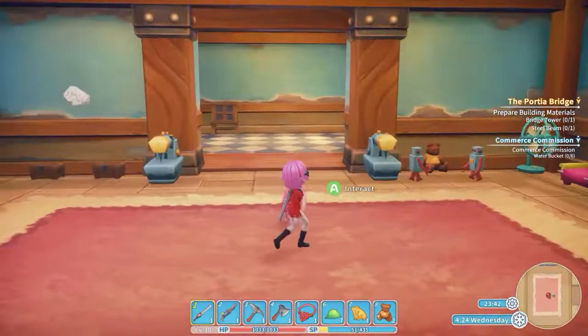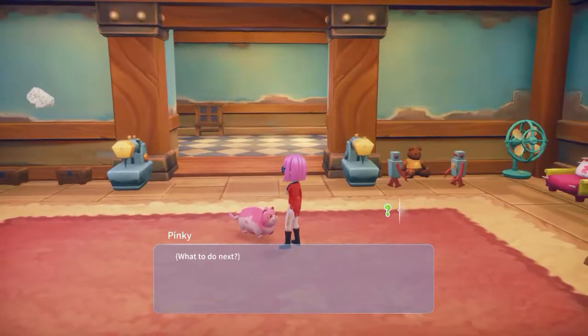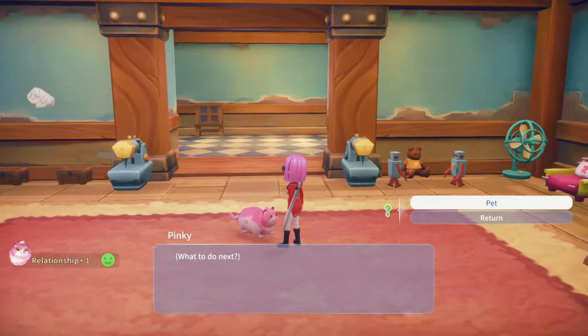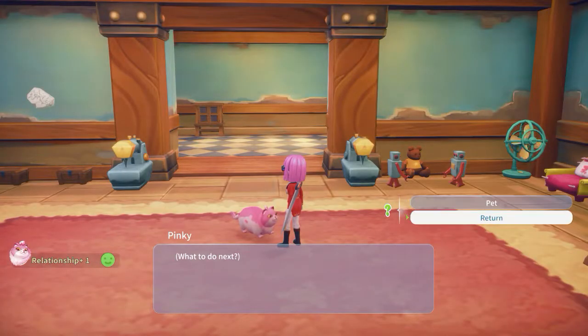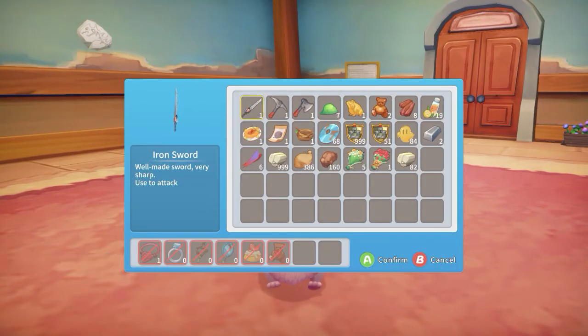And we're gonna pet Pinky. And give her some fish. Here you go, Pinky. Or pets. We can pet Pinky 5 times because of our social skills. It's tedious, but it gives you 5 relationship points with the cat that don't amount to anything at this point. Who knows? Maybe someday. I don't think I'm carrying fish on me.